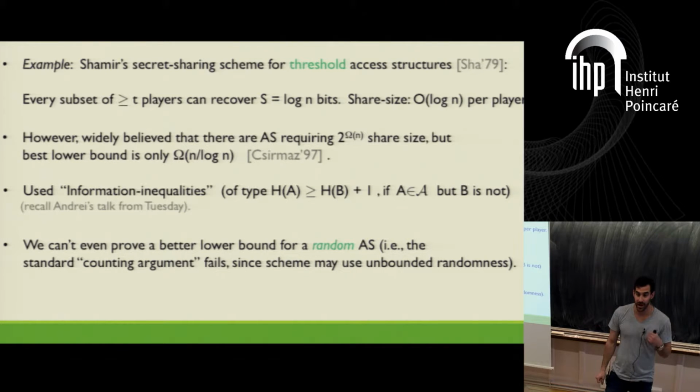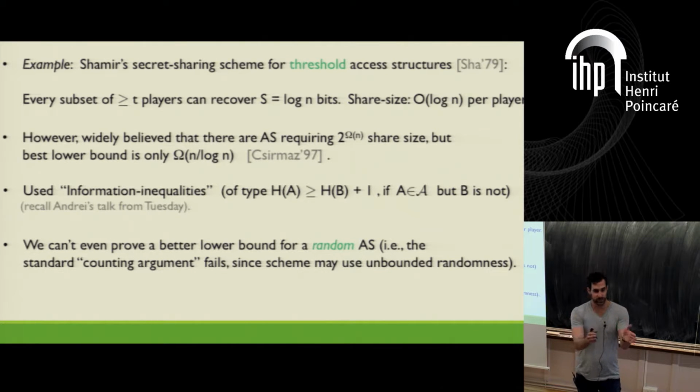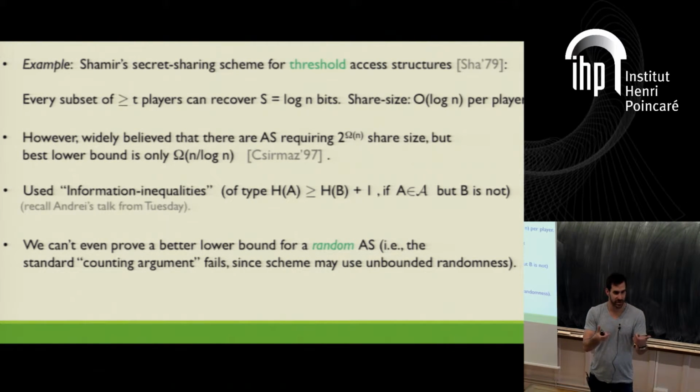So can anyone guess why we can't just count? Why can't we upper bound the number of functions that a k-bit secret sharing scheme computes? The answer is that while I'm only distributing k-bit shares, I have access to infinitely many random bits. So presumably, using only k-bit shares and a crazy number of random bits, I can create very, very weird correlations. The number of distributions that can be produced using only k-bit size shares is essentially unbounded, or huge. So I think this is the only example where I know that even non-constructively we don't know anything. This is how miserable the state of the art here is.